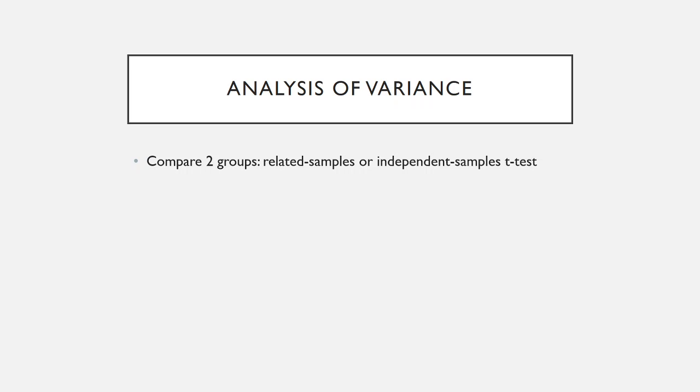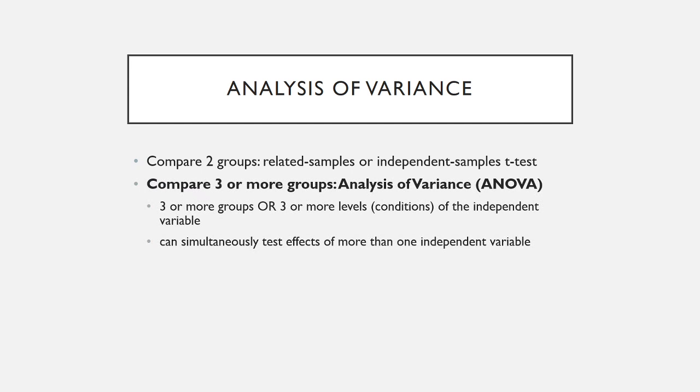So analysis of variance begins by building on your basic t-test. The idea is that a t-test is a simplified sort of analysis of variance when you're just comparing two groups and you're evaluating whether or not the two groups differ in the mean of some outcome. Whether it's a related samples t-test or an independent samples t-test, there's going to be two groups present. The analysis of variance, or ANOVA, is the group differences analysis in which there are three or more groups. There can actually be as many groups as you want. But if you're dealing with any more than two groups, you need to be living in the analysis of variance realm of analyses.